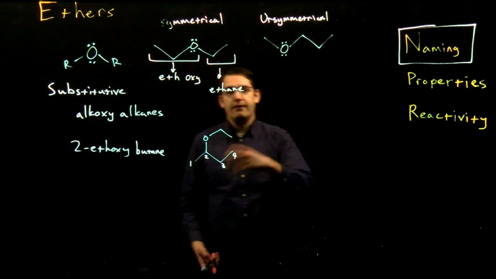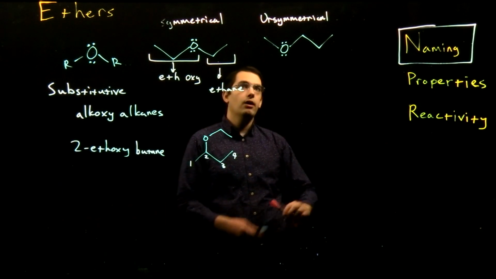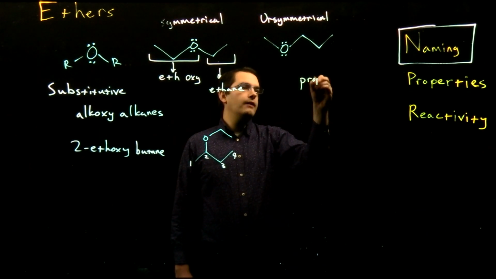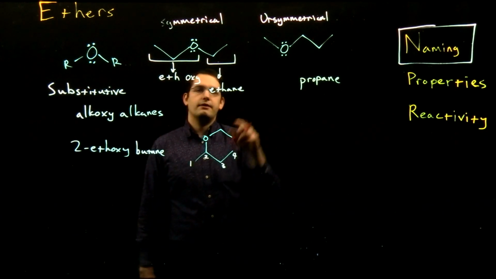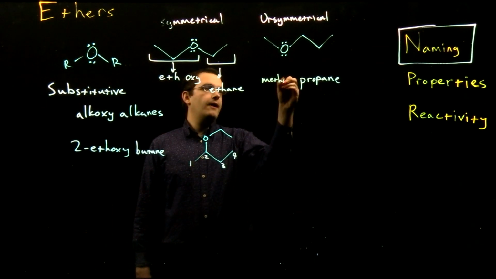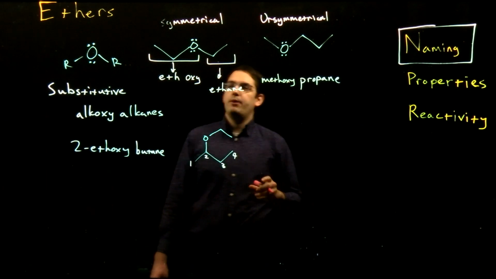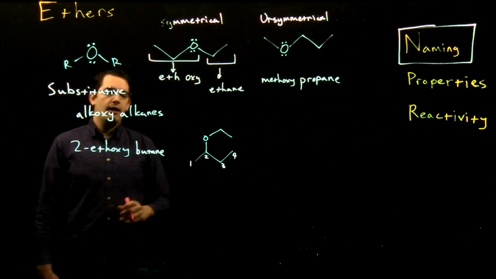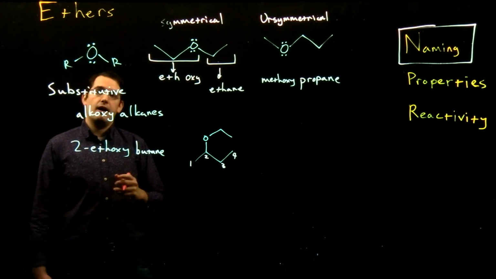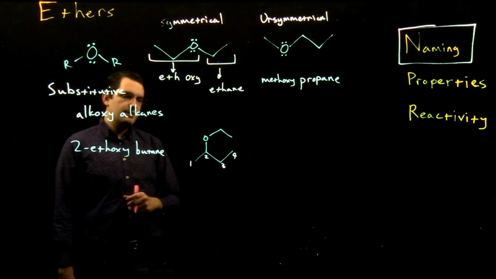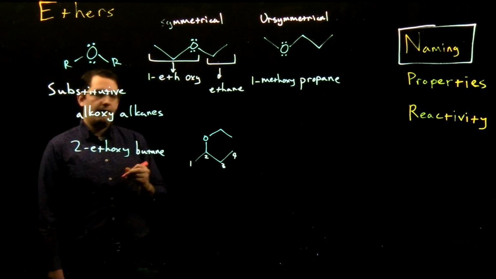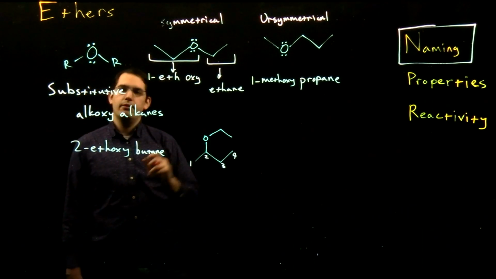So we have our ethoxyethane, or over here, our original unsymmetrical ether. We have our propane as our longest parent chain. Our oxygen and our carbon are coming off that as a branch. And so this would be methoxypropane. For both my ethoxyethane and my methoxypropane, notice I'm not including numbers because, of course, we'd always start counting from that first carbon that has my ether substituent on it. So these would both be 1-methoxy and 1-ethoxy for both of these two ethers here.